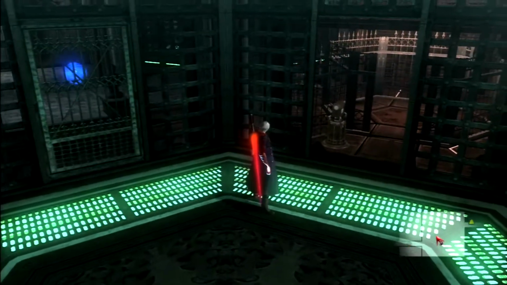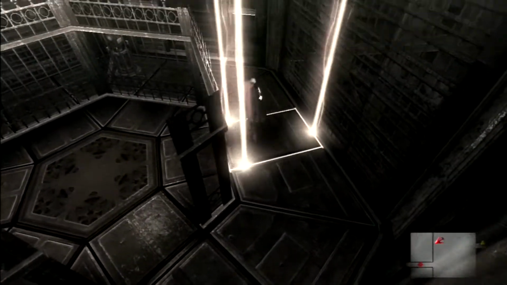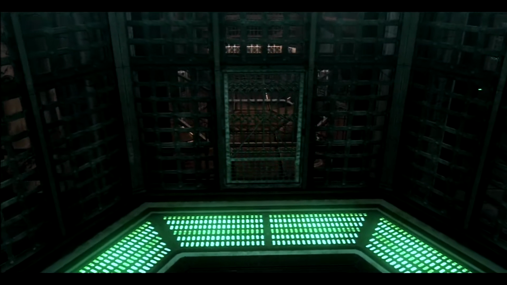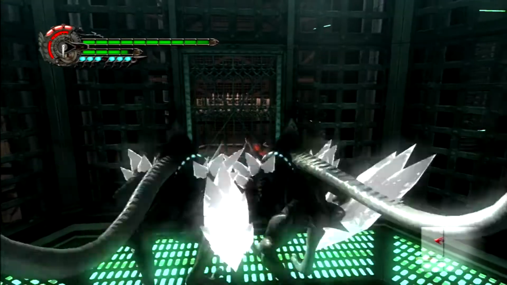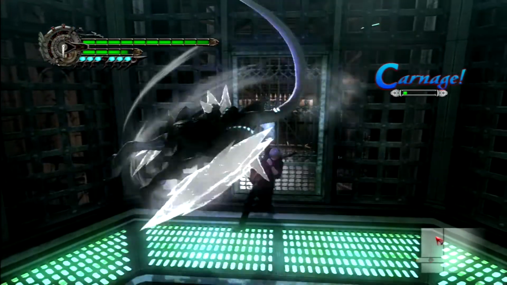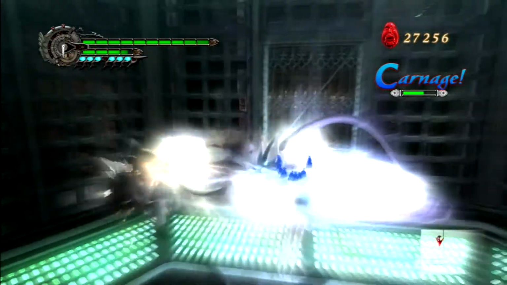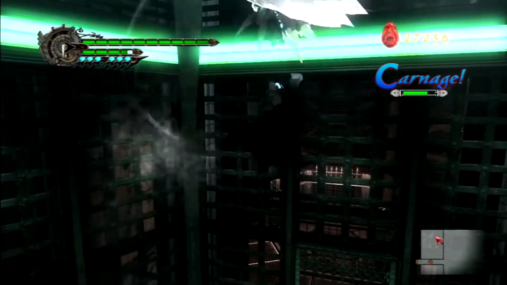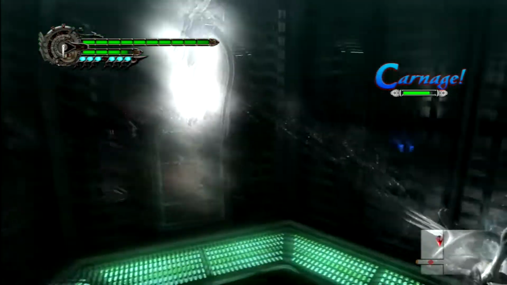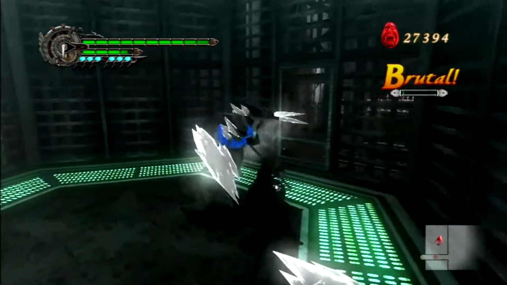But let's go ahead, head on through here, activate this, slow down time, and now, bam, there we go. And in here we're going to fight some more enemies. This time around it's two Frosts. So let's just go ahead and deal with these guys. Nero's abilities are getting pretty useful. Pretty much every time he fights a major boss, usually, he gets something new or different.